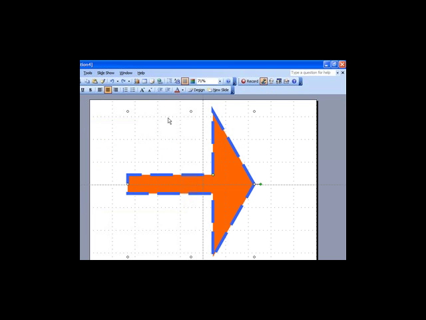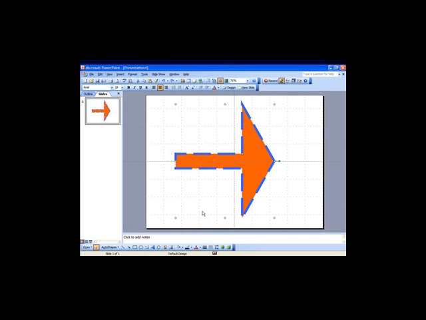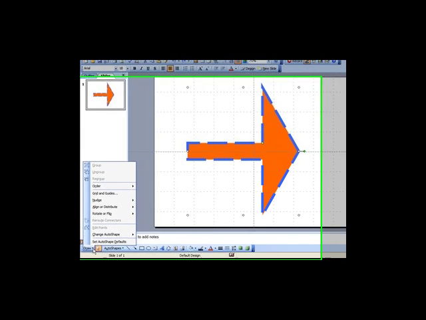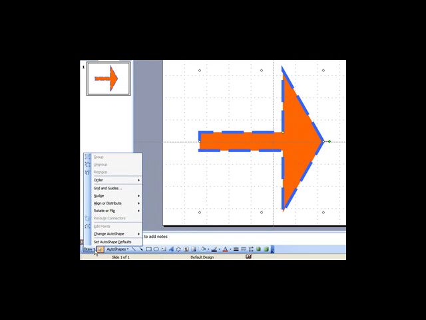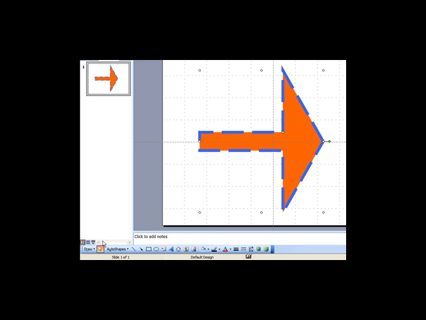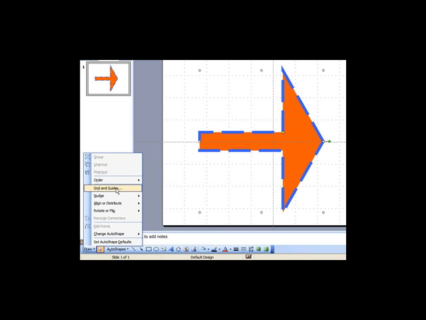I'm going to click OK, and you'll see what I'm referring to. If you want to nudge this object, in other words, if you want to move it to the right, up, down, left, you can come into where it says Draw, and then go Nudge, and go up or down. But what I also want to draw your attention to is I personally would never use this.